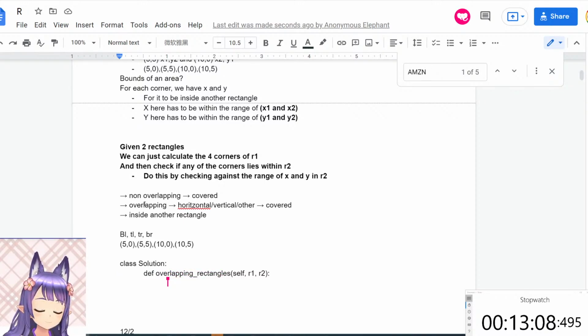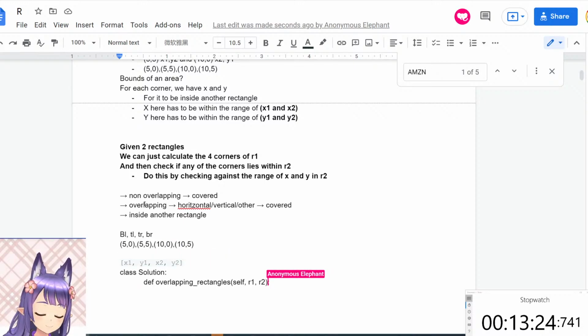X1, represented by that. I'm going to copy paste it from the top. So R1, R2.